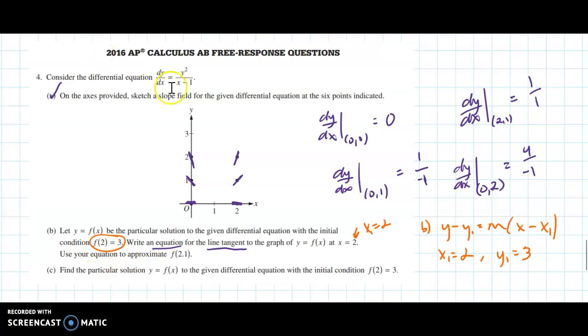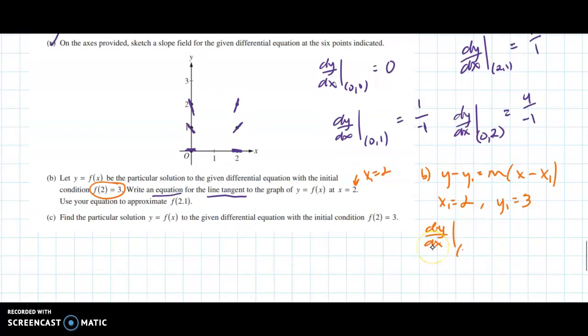How am I going to figure out the m? Well, remember, this differential equation up here is the slope. And it's the slope based on x and y. So I can do dy dx evaluated at 2, 3. Sometimes when I'm doing this, it'll be one of the ones that I found over here, but it's not. You can see I didn't do 2, 3 up there, so I got to plug it in. So that's going to give me 3 squared. Remember, I'm going off of the formula dy dx equals y squared over x minus 1. So I get 3 squared over, what's x? 2. 2 minus 1. So that gives me 9 over 1, which is just 9.